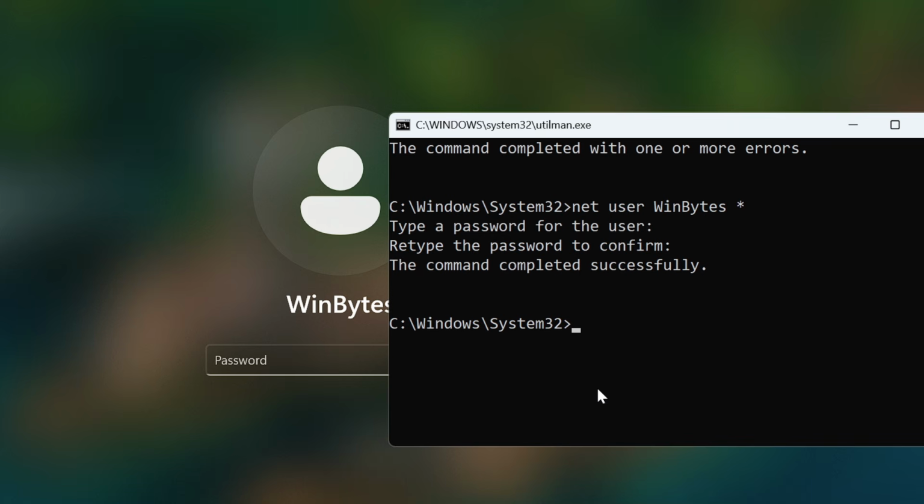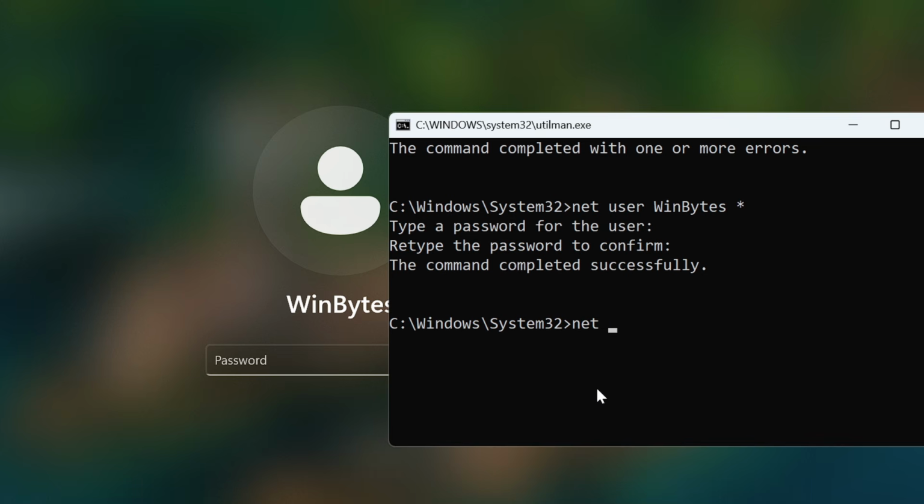We will be creating a new user account that will be an administrator account, and you can log in with it and view all the data and all the files. Let me show you how exactly it works. Remember, the further steps I'm going to share now are only for Microsoft account users. If you had a local account, then you have already recovered and reset the password for the login account.